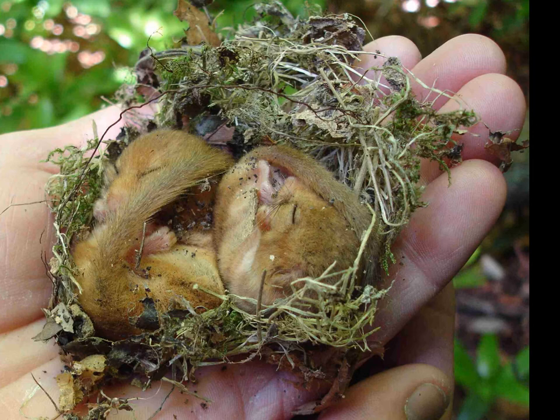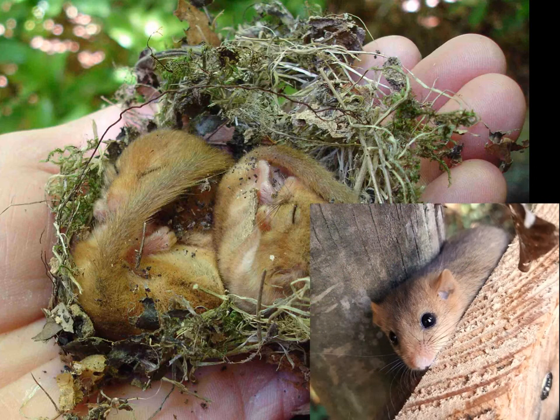Our woodland and scrub and dense hedgerows in Chudleigh, as well as more widely in Devon, are really quite important areas for dormice. These two sleepy ones not really wanting to wake up. Just to prove they do occur in the parish, there's one that came out of a dormouse box placed in the Old Way Batfields Reserve in 2020.